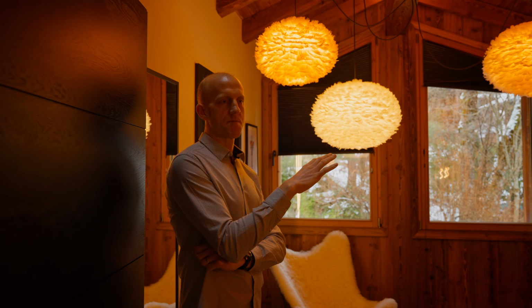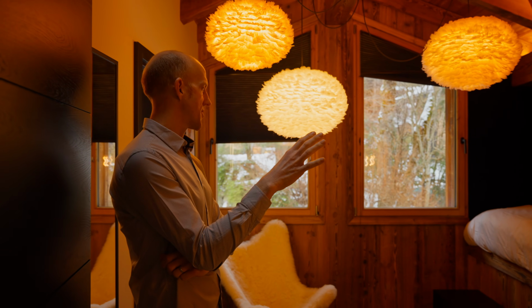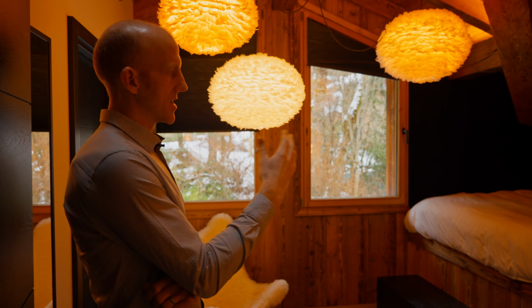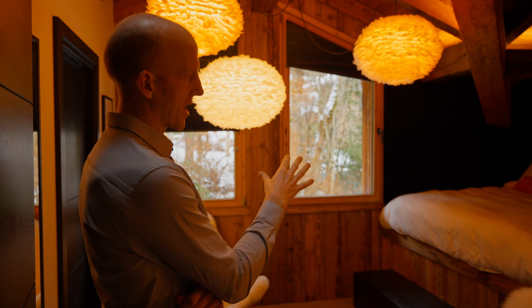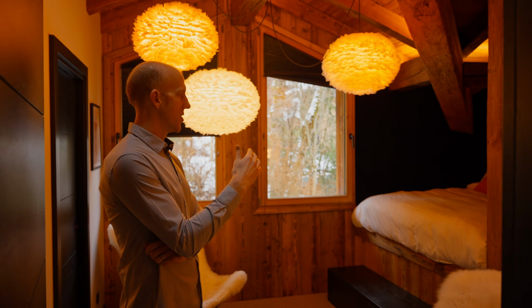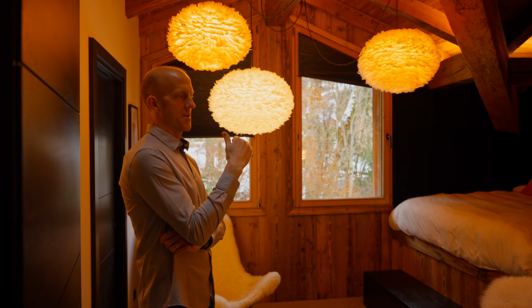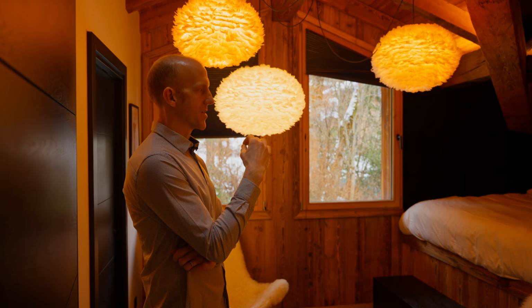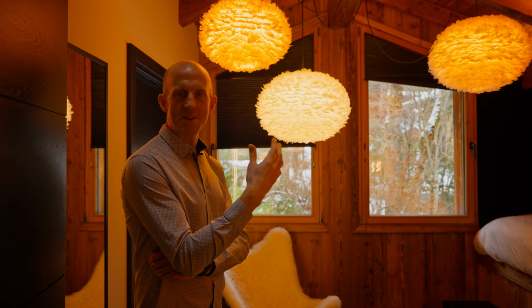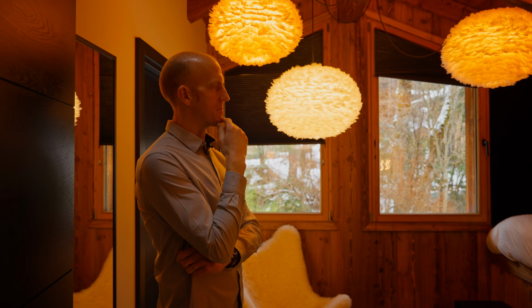So as we come into that master suite, as it were, first of all, you've got the kids' bedroom. I say kids because it's a full-size room. It's got a super king bed, so it's perfectly fine for adults to stay in here as well. But it's got that sense of fun and slight cheekiness that maybe came out from it being, I guess, originally envisaged for the family's children.